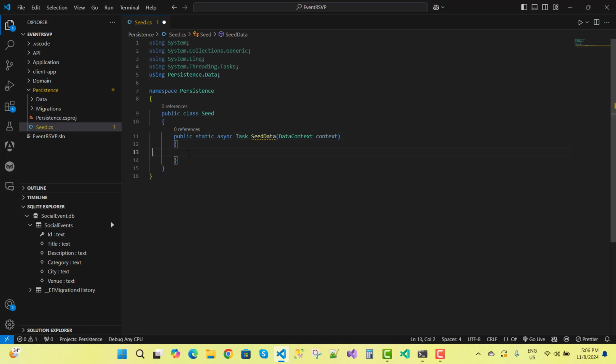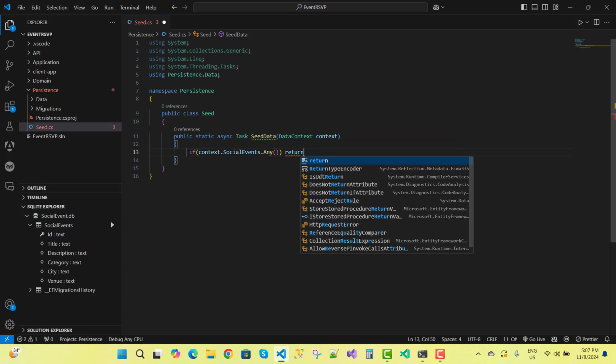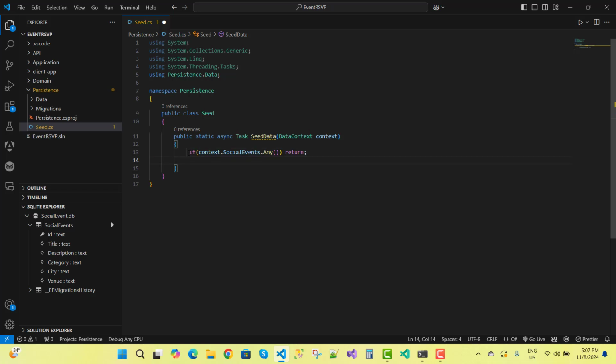And we all know that SeedData is a type where you can check from the context dot SocialEvents dot Any. I mean to say, if there is any record in the database table, return back.